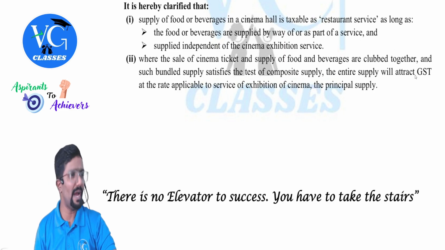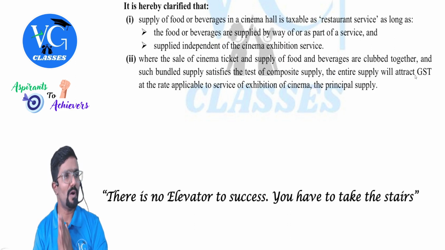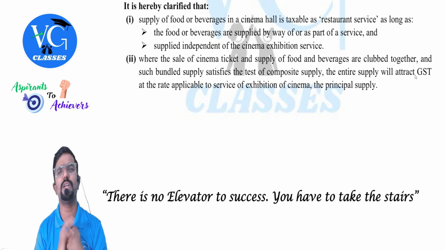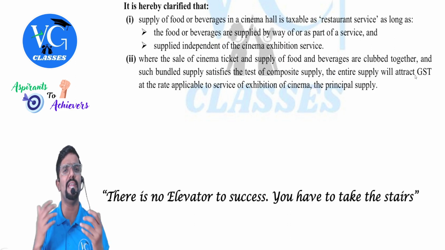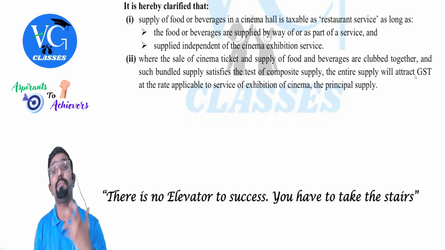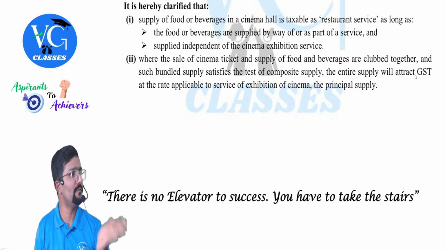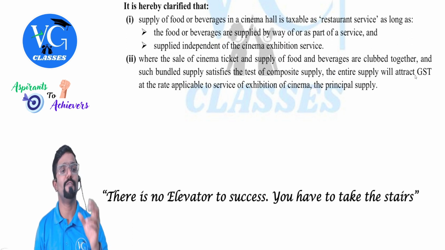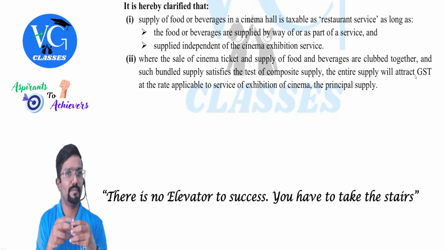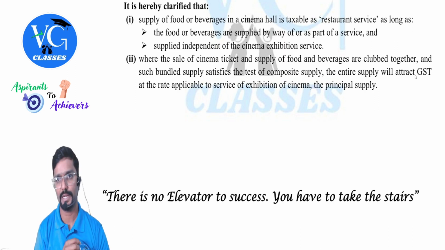Clear? But anyway, I tell you, especially if it is a normal theater, sir, do we want to buy the food along with it? I don't think the majority of customers are willing to buy food along with the ticket. But as I told, I repeat, if it is like an IMAX or PVR Gold, there such customers may expect to buy ticket along with food. But as per the clarification, sir, if ticket is sold along with food, should we treat it as composite supply? Yes. Accordingly, answer the question, guys.